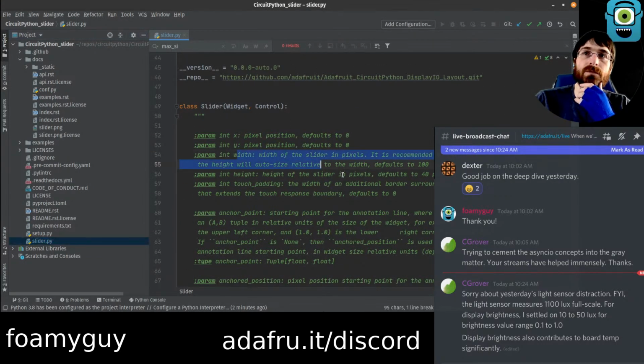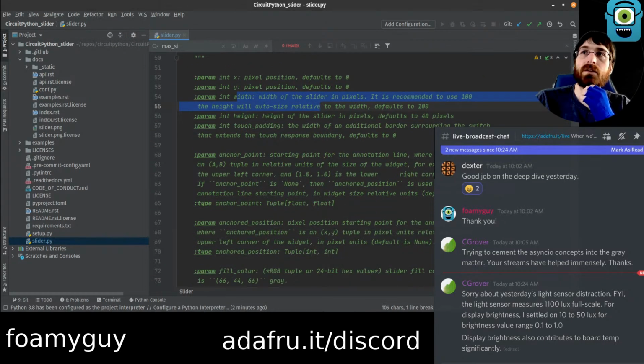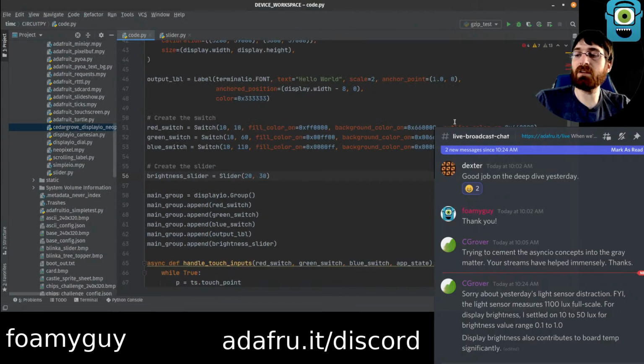Yeah, we should be able to. And height. But let's make it wider as well. We have some more room. We don't actually need it to be that small. Width. Let's see what like 100 looks like. Well, we can leave height alone. Let's just go further down. So screen is like 240. We have 3 of those switches. I don't know, maybe like 180.